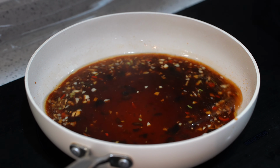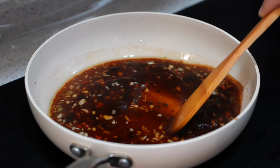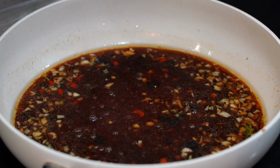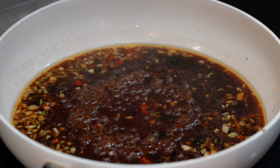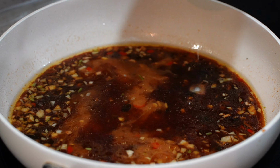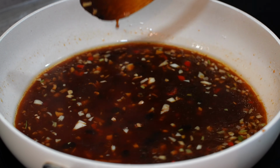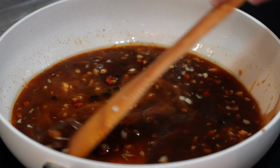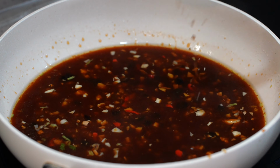And we are going to starch it a little bit so that it can coat the stuffed tofu better. Make sure everything is nicely dissolved, especially the salt and also sugar. Right. Now that it is boiling, you can turn off the fire. Put in some starch solution. Just want to thicken it up a little bit. I think a bit more can. Alright, our sauce is ready. Ooh, very fragrant. And let's just wait for the stuffed tofu to be done.